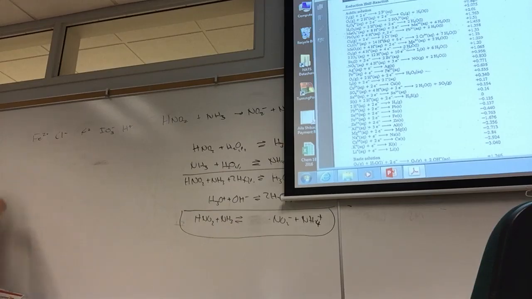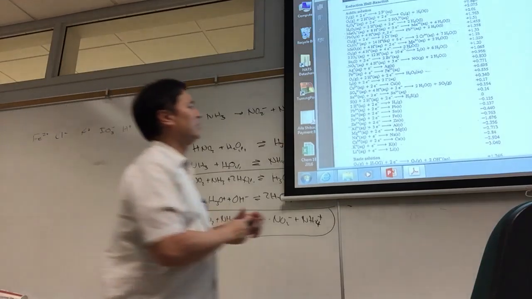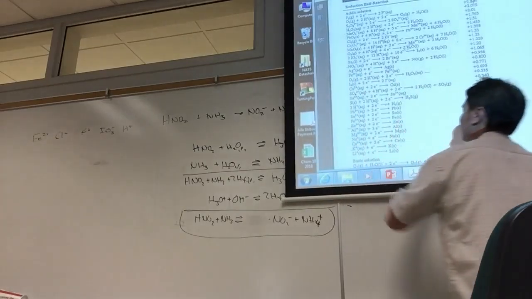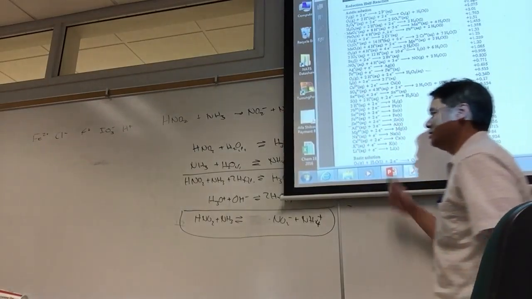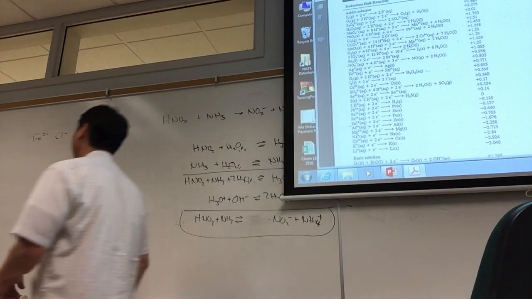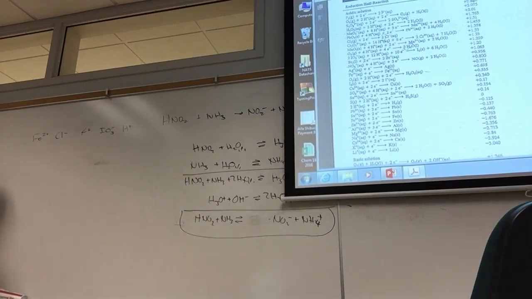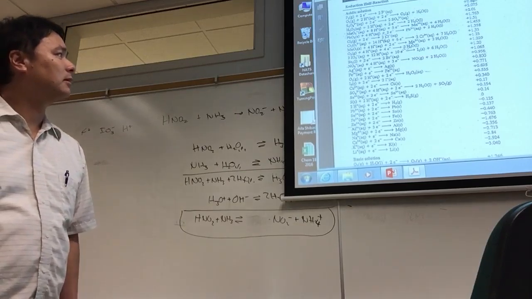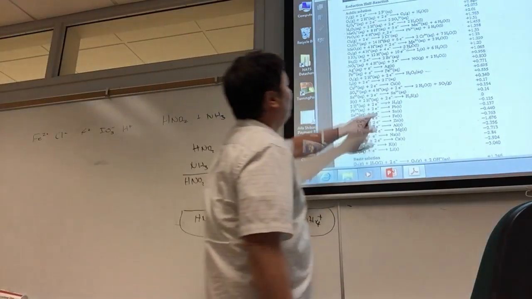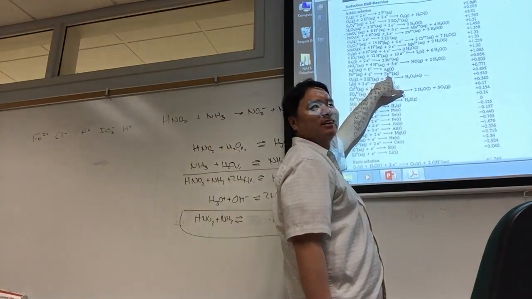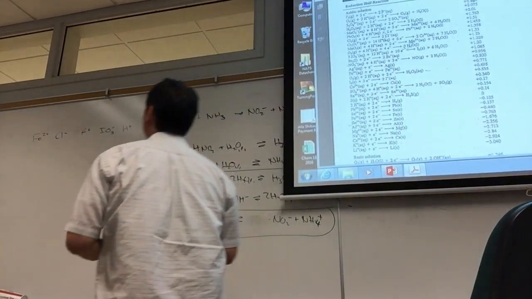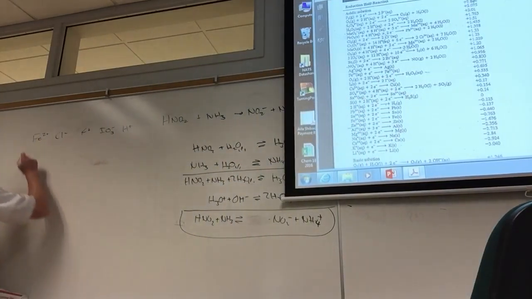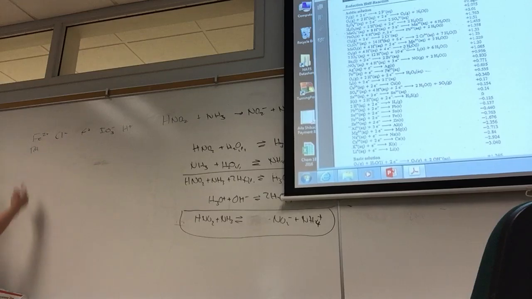All right, iron 2. The reducing agents are on the left side or the right side of this? They're on the right side. So do you see Fe2 plus on the right side? Yes. Right here. Do you see it? Fe2 plus. Oh, I was looking at Fe3 plus. So this is a reducing agent. Chloride. Is it on the right side or the left side or both sides?